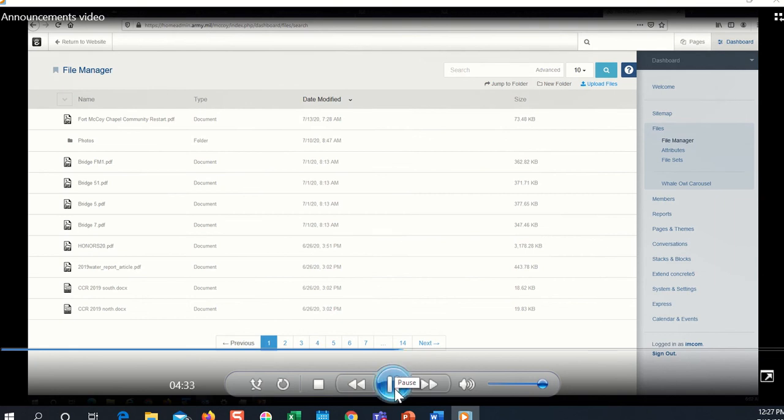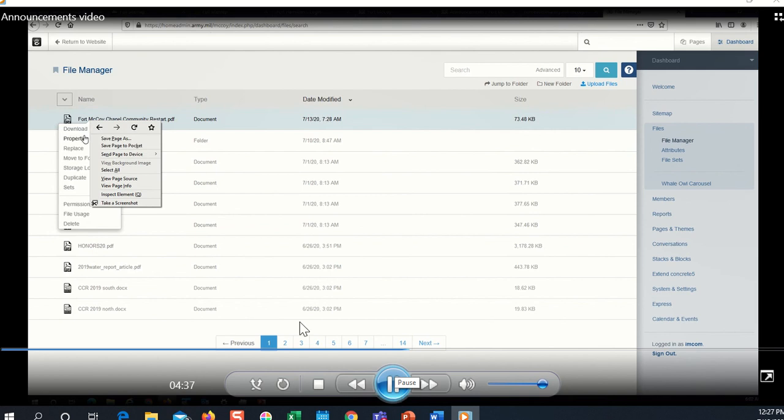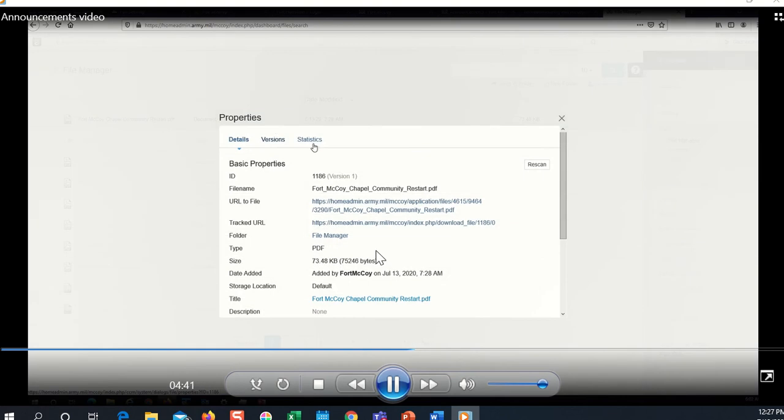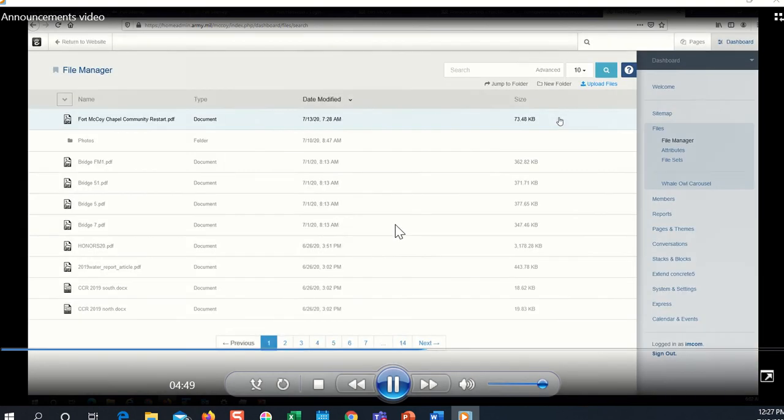Okay. If you go to your file manager and you click on the document that you want and then click properties, the link will come up and then you just remove the admin. I can't remember which one it is. I want to say it's tracked. I really want to say it's track, but you just remove that admin part, and then you can link to it. So that's kind of labor intensive, but Shelby's going to add that part to the announcements.